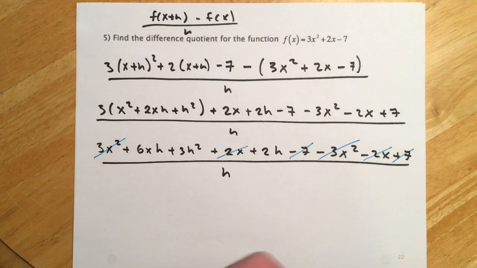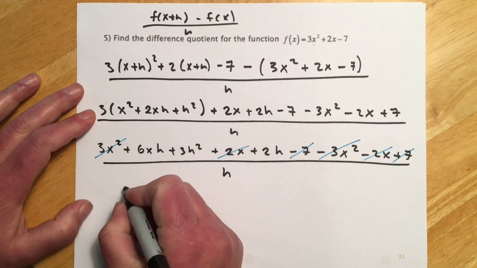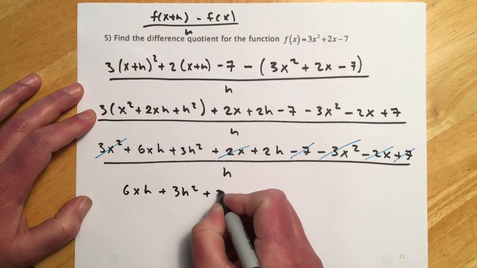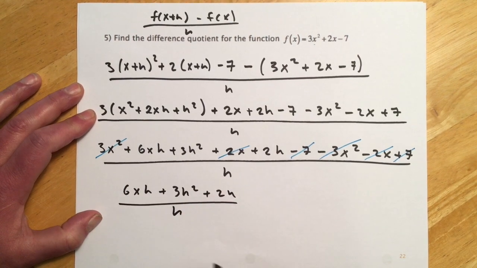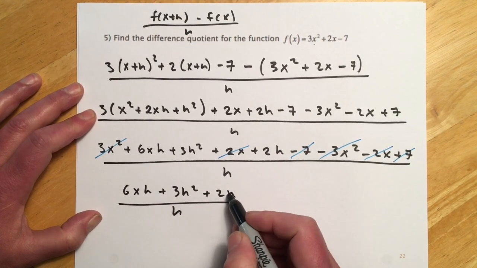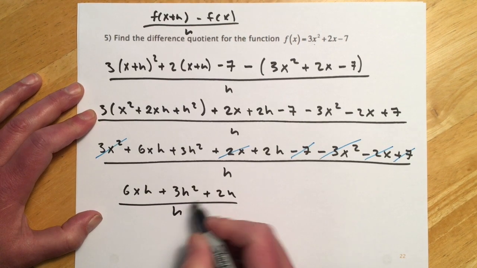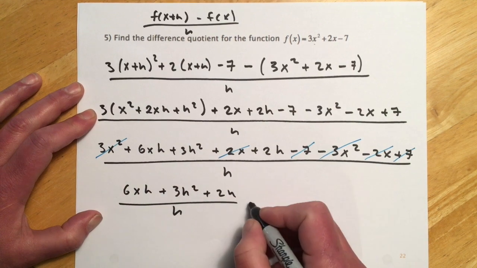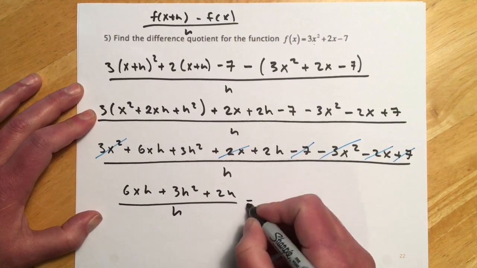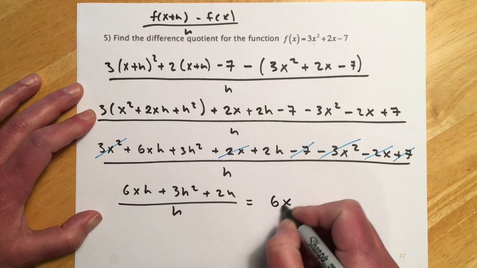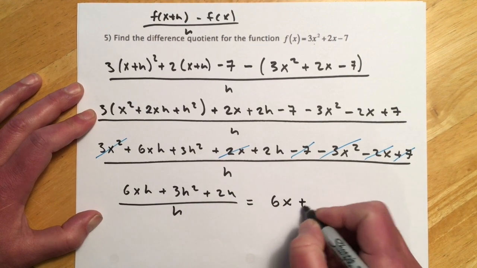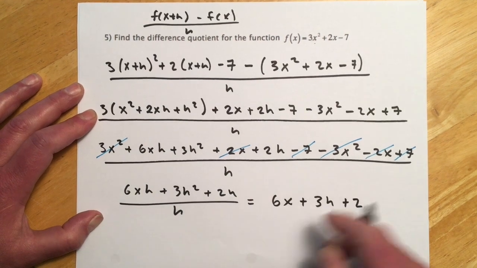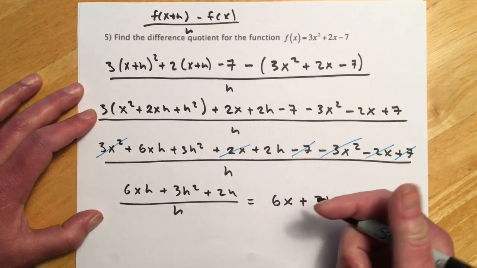The second thing that should happen, and I'm going to rewrite what I have left just for clarity, is there should be an h in every term that allows me to cancel out this h. So it's like I could factor an h out of the top and then cancel h over h. I'm just going to think of it as 3 cancels. But so here the h should be gone. 2 up, 1 down, so it's going to leave plus 3h. And those would cancel, leaving a 2. So this is the difference quotient for that function.